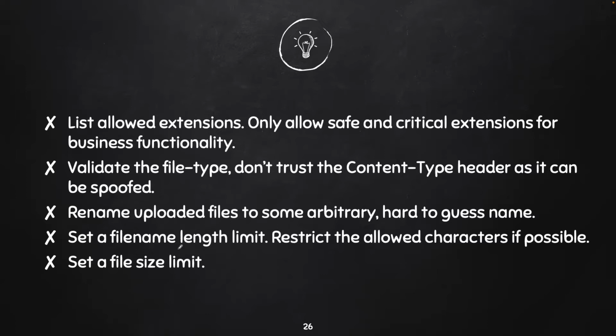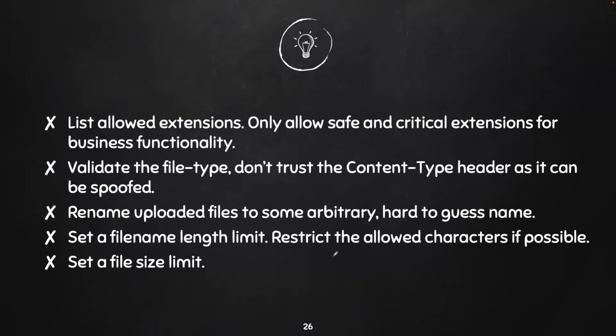The fourth one is to set a file name length limit and restrict the allowed characters if possible. If you do not set a file name length limit, an attacker can try to include a very long file name and also include special characters, like a malicious script within the file name itself. If that gets uploaded onto the server, it can create unwanted exploitation on the server, and if that gets executed, your server will get compromised. So always have a file name length limit as well.